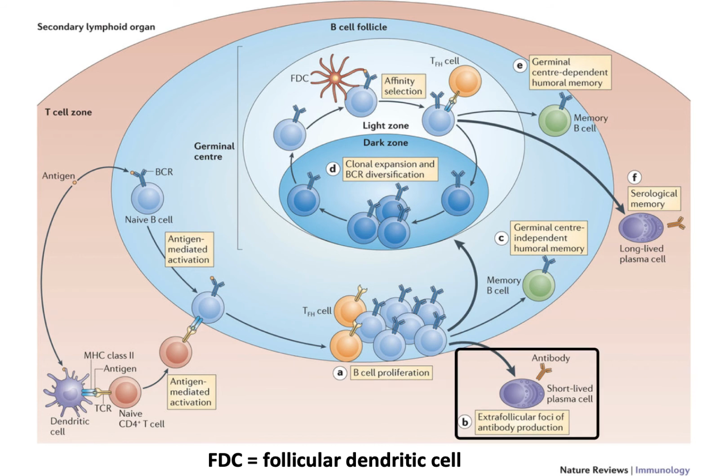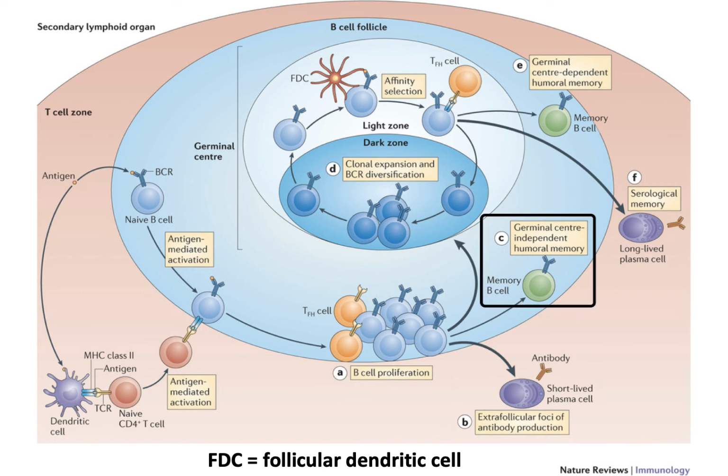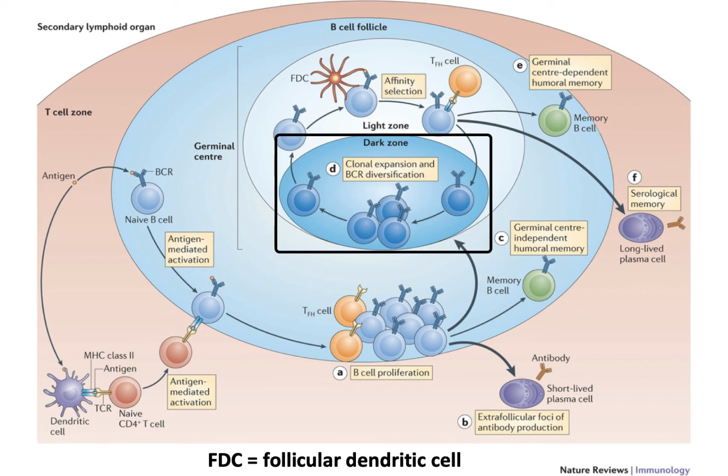Some of those are stimulated to then develop into plasma cells, which will then produce and release a lot of that type of antibody, just one type of antibody, which will interact with that particular epitope of the antigen. Also, some of those B cells would be set aside in the lymphatic system as memory B cells. So those are ones that have interacted with that antigen, and those are saved for future infections by the same antigen or organism. Some of these cells then enter a different zone in the lymph node called the dark zone, and that's where you get clonal expansion of those B cells.